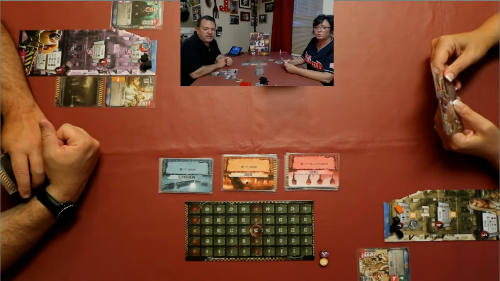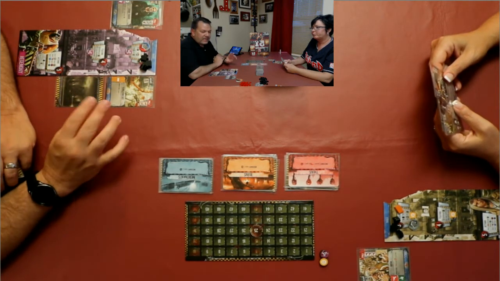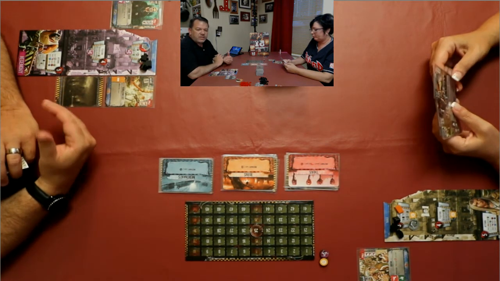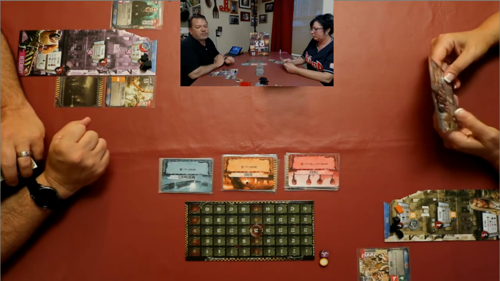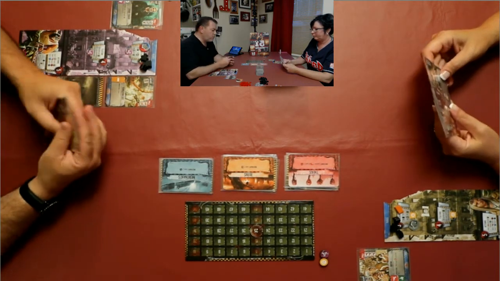It's a location that doesn't count for endgame scoring. It also isn't anything I can use right now until I either do a build action to develop it into another territory or location, or if I get one of the special cards that comes in Scavengers that actually lets me do a real rebuild action, which allows me to flip that over.